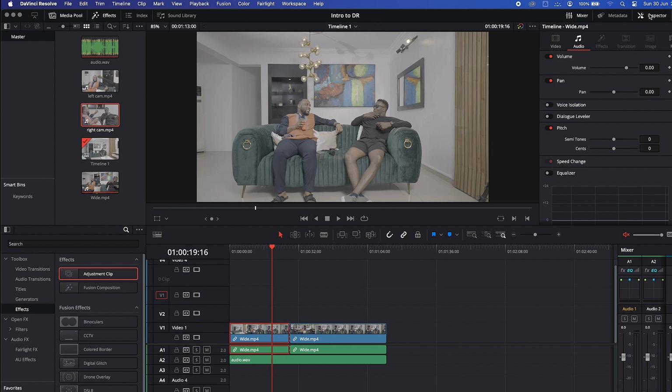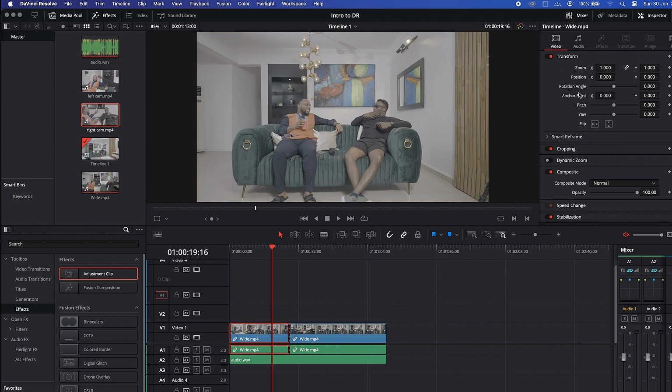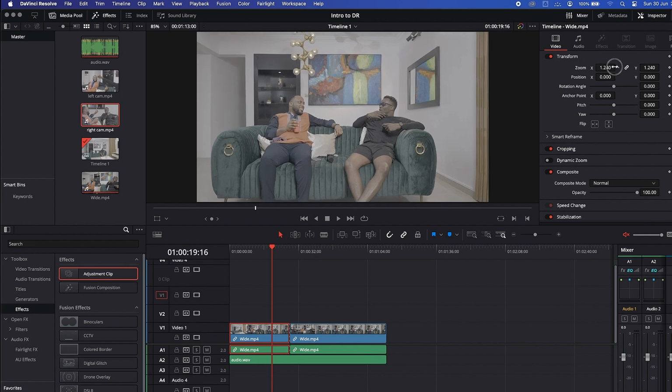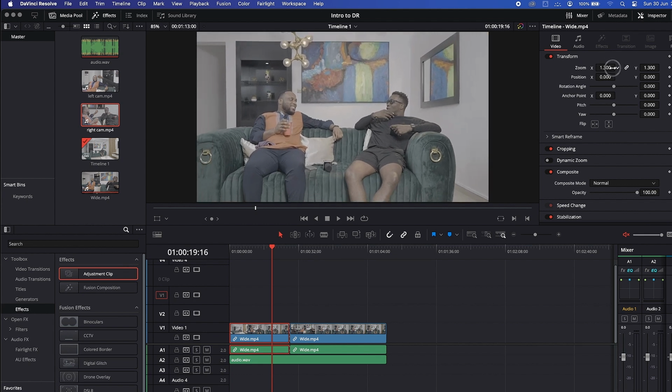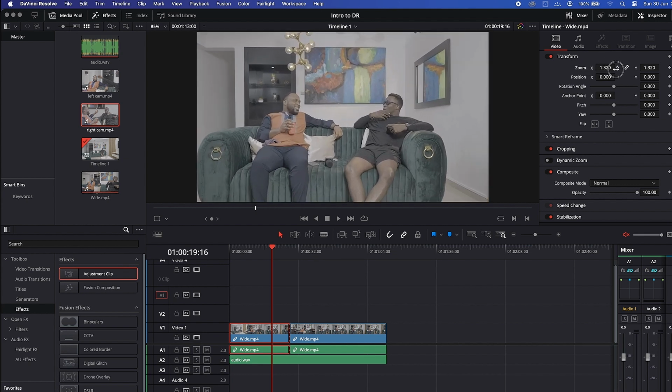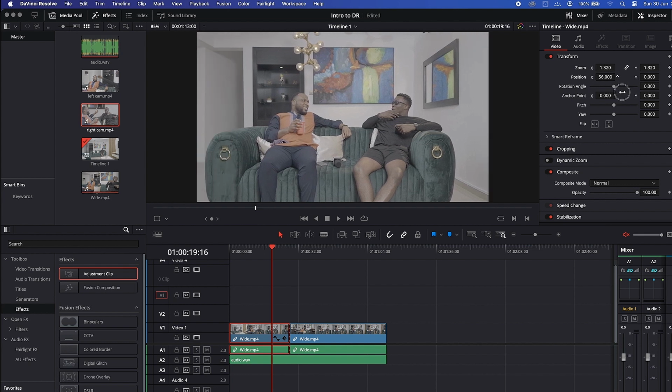Now if you come under inspector, then come under video, you see all the settings we did. We get transform. Under transform, you can scale the video up, zoom in or zoom out. You can change the position of the video.